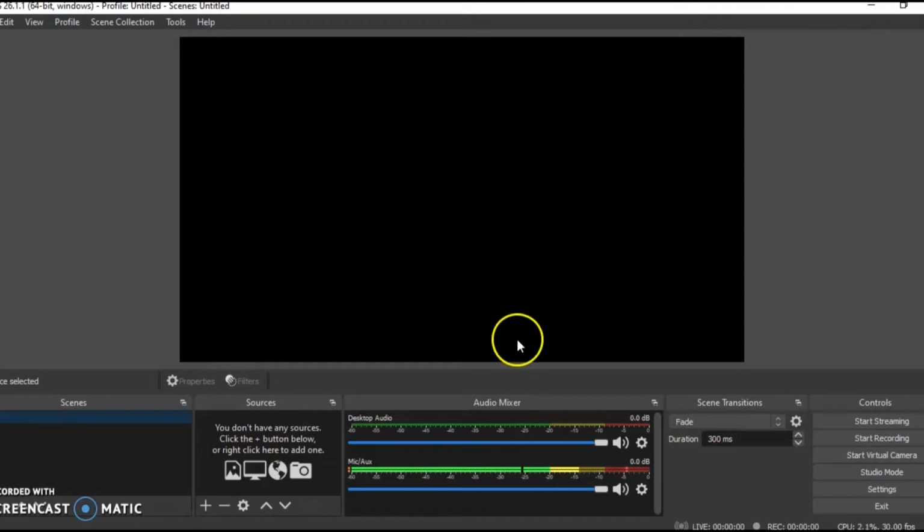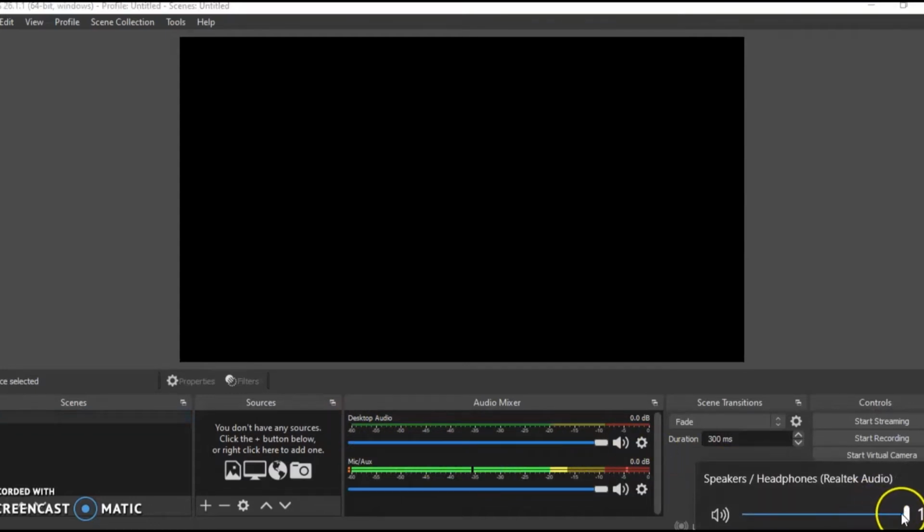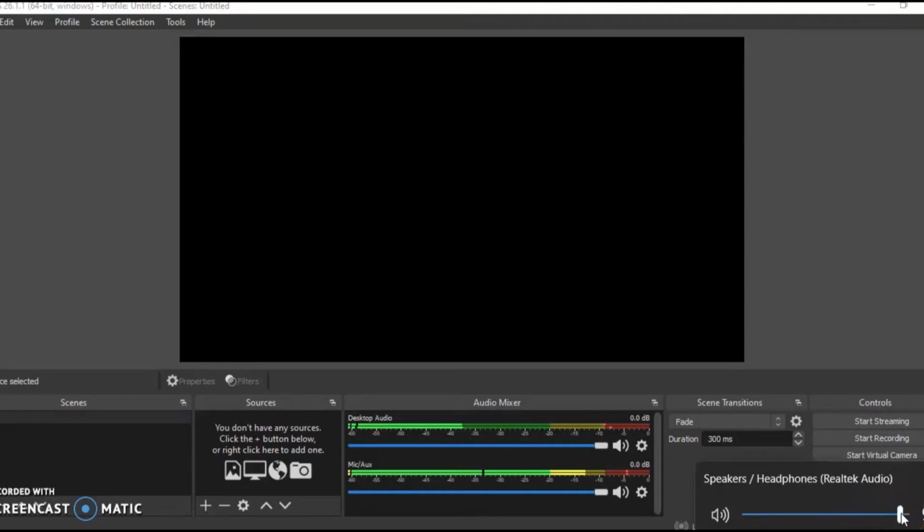And as you can see, as I'm talking to you, my microphone here is picking up my voice, which is why I've got some flashing bars across here. I've also got some desktop audio, and to prove that works, if I just go down to the sound and make a noise with the computer, there you go, you can see that responds to desktop audio, so that means it will already capture any sounds that my computer makes, and that's great too. So I don't need to do anything with the audio at this point.